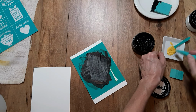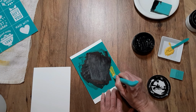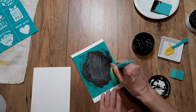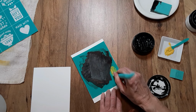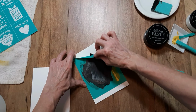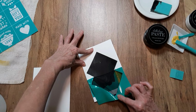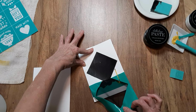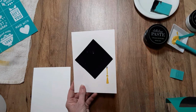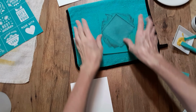And again, I'm going to use the Bumblebee Yellow for the tassel area. Now I'm applying that with the multi-tool. If you'd like to, you could outline that little area with black, but that's up to you. Now we're going to go ahead and peel and reveal. That turned out fairly nice. Now there is a little white area there, but that can be filled in later.